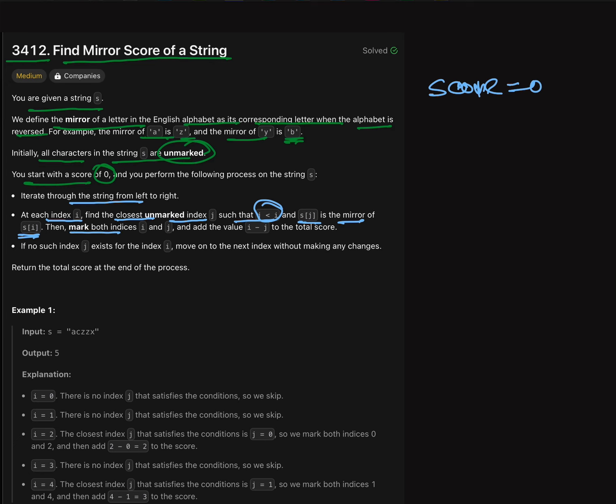Then mark both indices i and j and add the value i minus j to the total score. If no such index j exists for the index i, move on to the next index without making any changes. Return the total score at the end of the process.